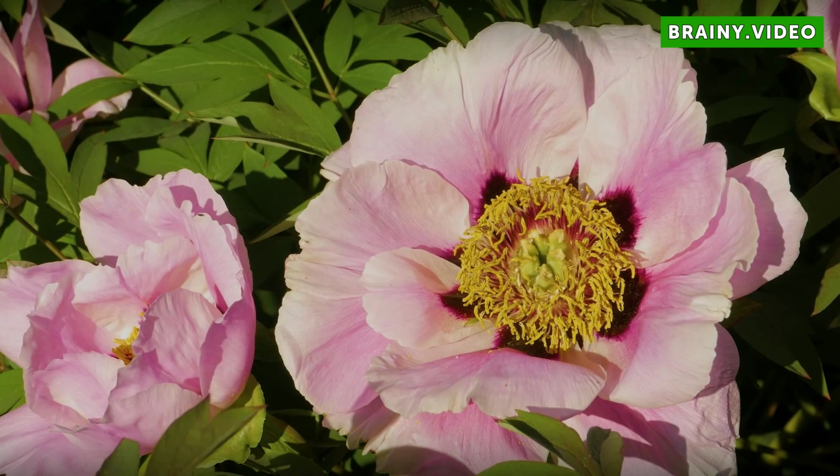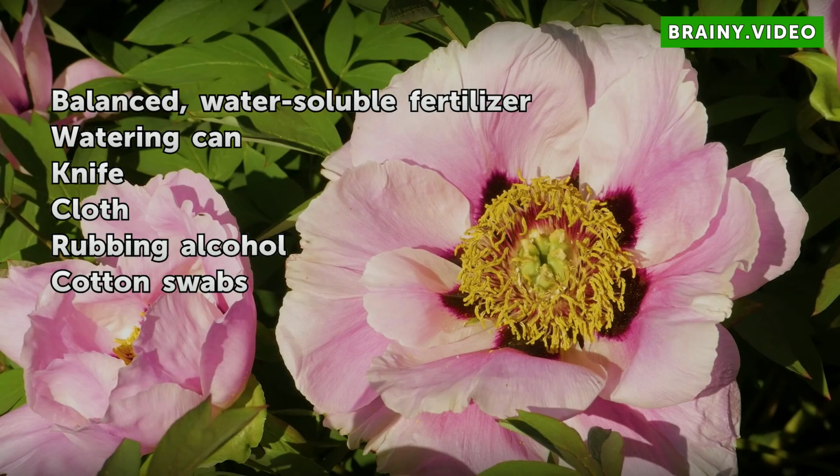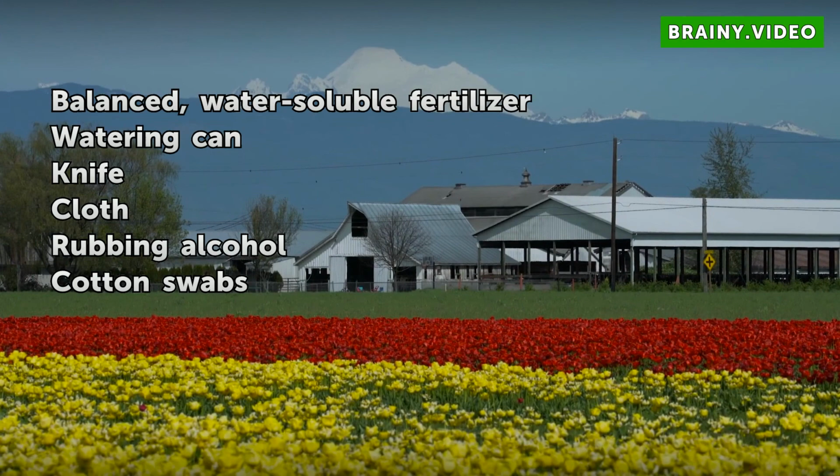Things you will need. Balanced, water-soluble fertilizer. Watering can. Knife. Cloth. Rubbing alcohol. Cotton swabs.